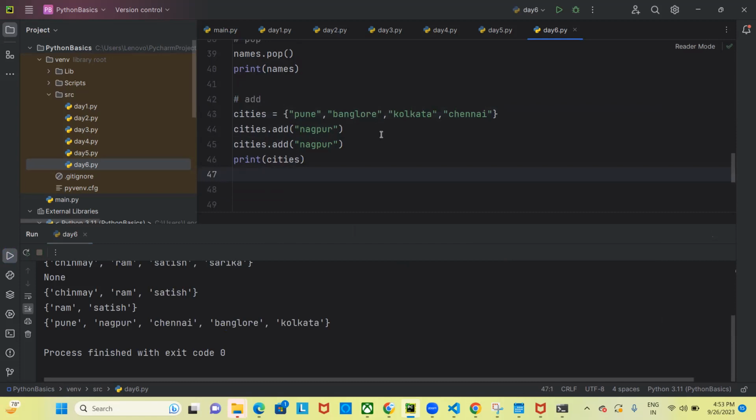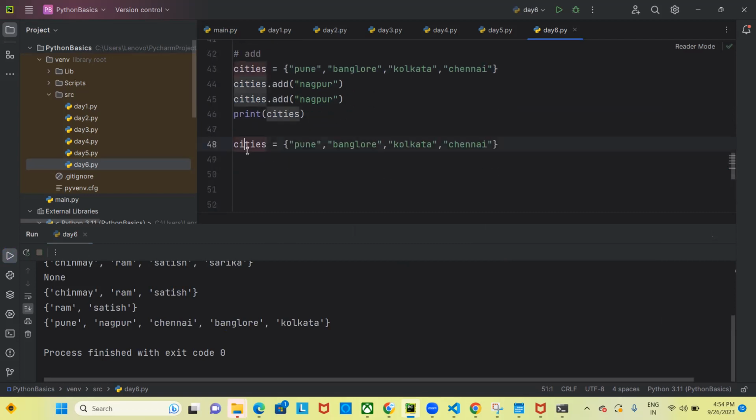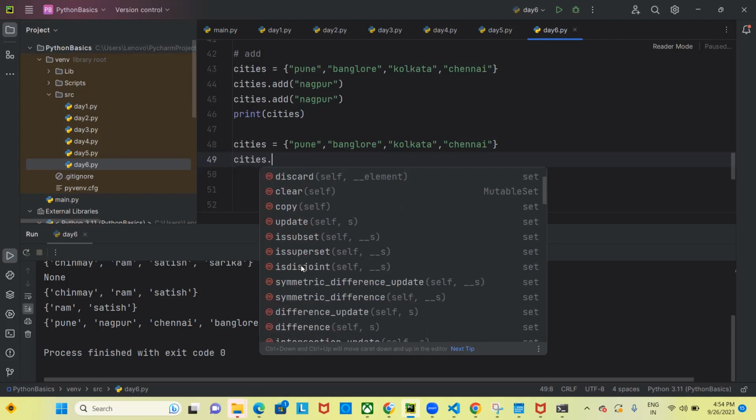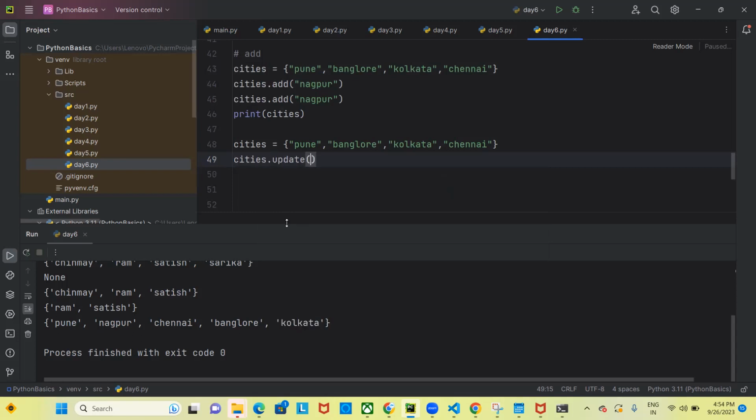Okay, let's check another method. So let's say cities dot, you want to update it, right? You have the set already, you want to update it. Let's say update. When you try to update, you can pass any iterable to it. Say I am trying to update this set with another set of values.